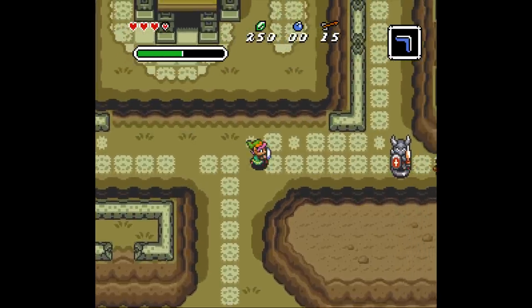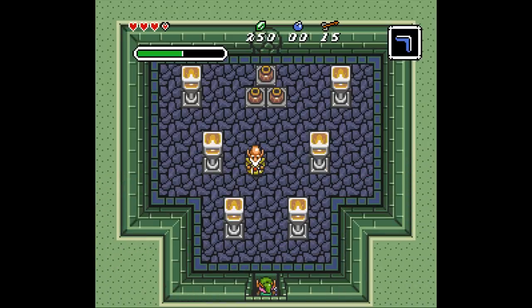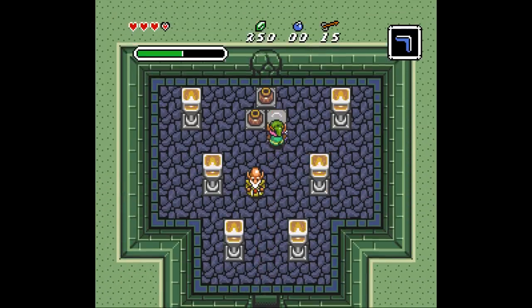Every time I kill an enemy in Link to the Past, I hear Shadoobie-wop. So, Vinny, what were you doing in the year 2003? Going to college.